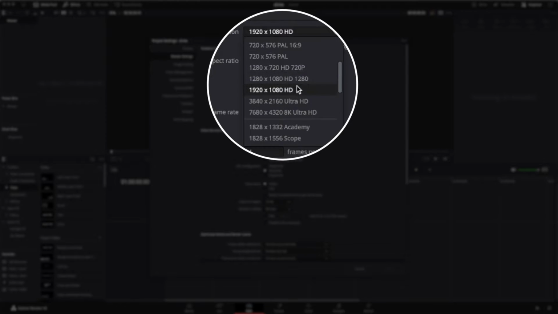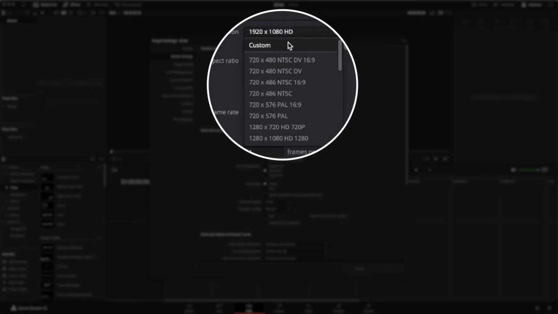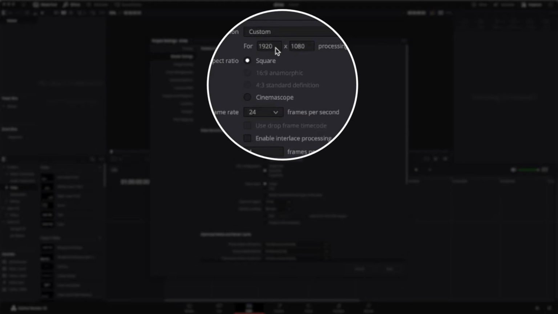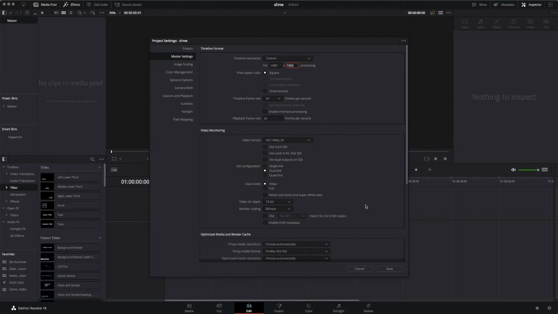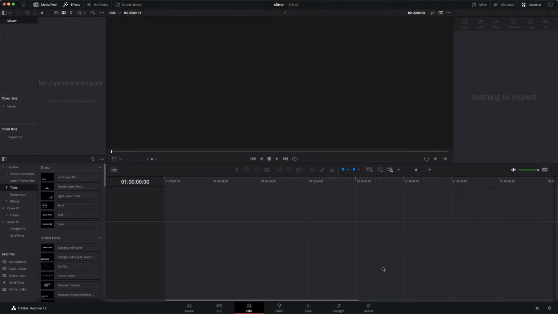So you'll have to go to custom, okay? And then change this to 1080 by 1920. So we're going 1080 by 1920. And then leave everything else the same, just hit save, and then you'll have that there.